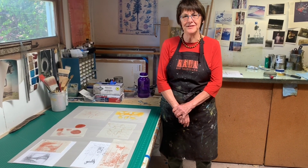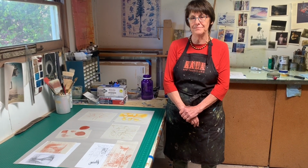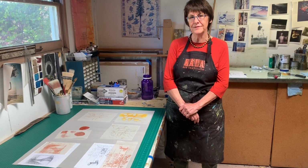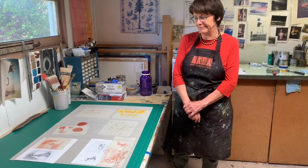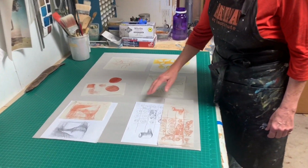Today I want to talk to you a little bit about how we might experiment with the trace monotype process a little bit further, either to make something brand new or to enhance some of the prints that you've already made. So let me show you a few experiments that I've been doing.